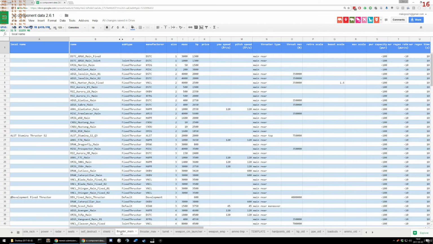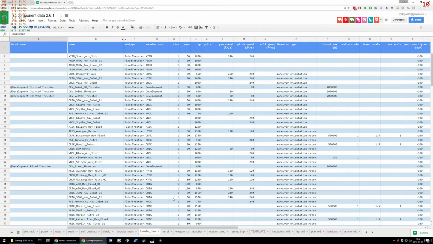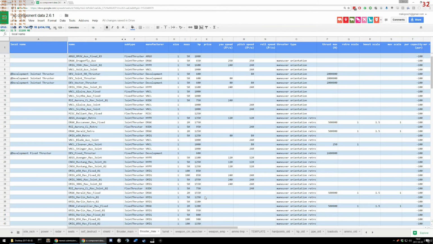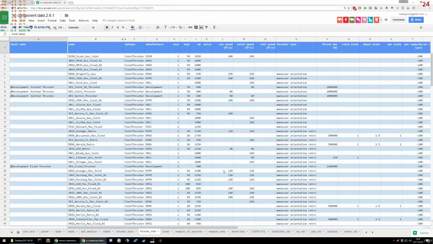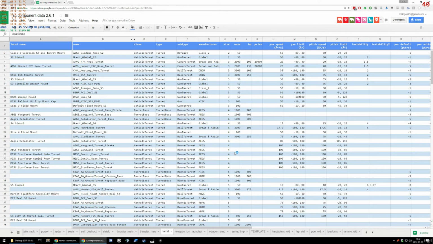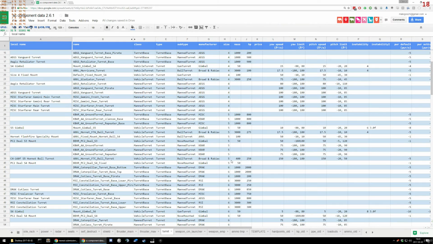So for thrusters, I have the main thrusters on the back of the ship, separate from the navigation or maneuvering thrusters. You can't really modify these, and they're not necessarily important to look at. But it might be interesting to see how much. I don't know why this special character is showing up, but this is degrees per second. Turrets are kind of cool. Again, you can see the angle, the speed, and how far they can go. A lot of people will say, well, let's slow down, game mode mounts.